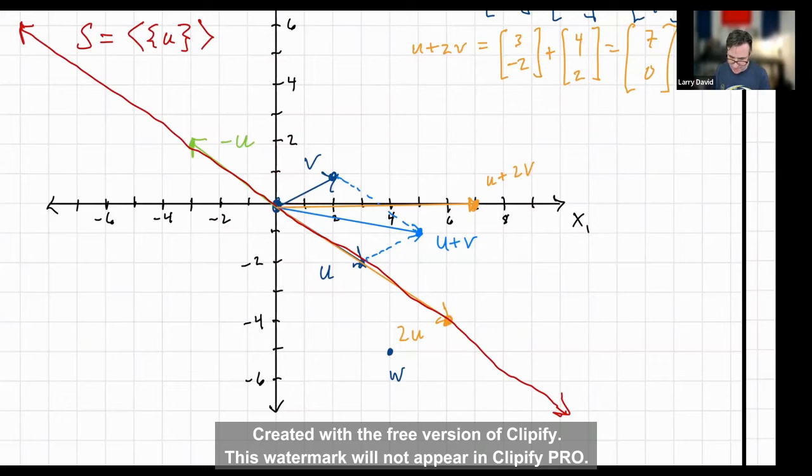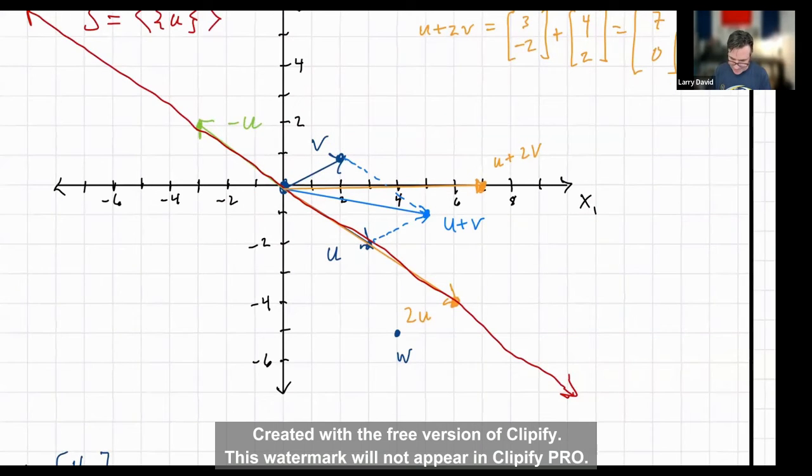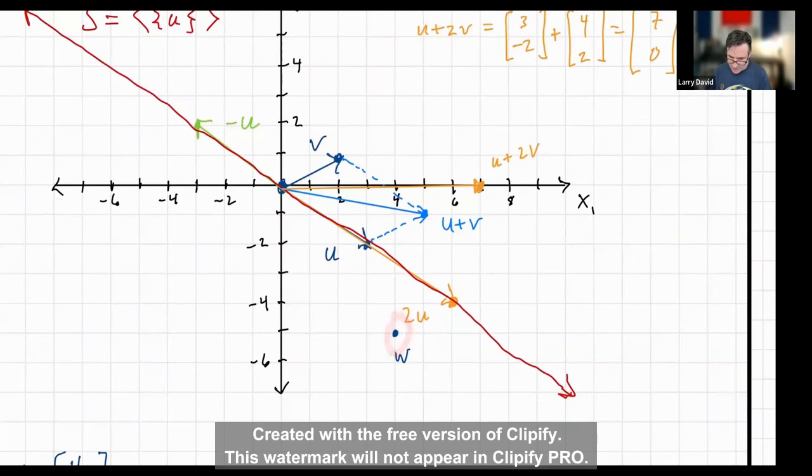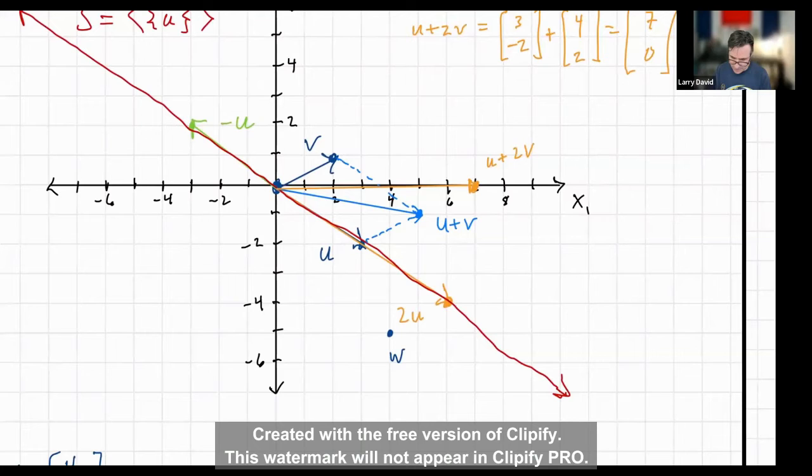So I could think of my coordinate vectors as u and v. Instead of moving left and right or up and down, I have to move in the u direction or the opposite u direction, and then I get to also move in the v or the opposite v direction. And if I want to get to this point going left, right, up, down, it's very easy. I go to the right 4 and down 5.